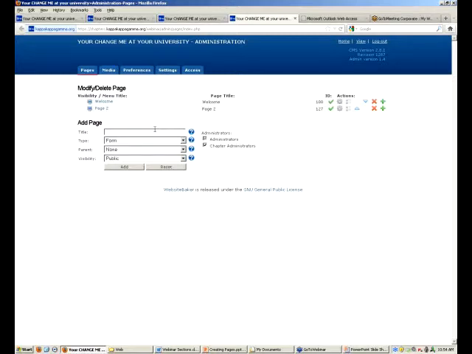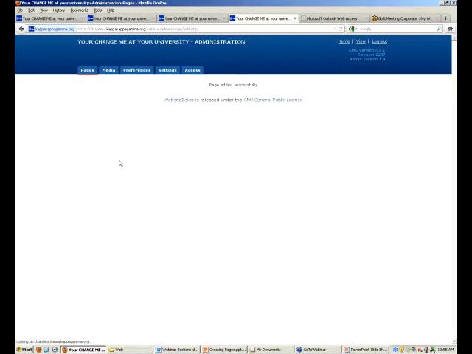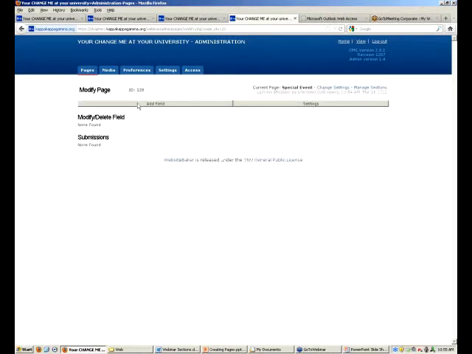We're going to call it Special Event. Add it. Okay, so as you can see here, this has a different layout from our WYSIWYG editor.